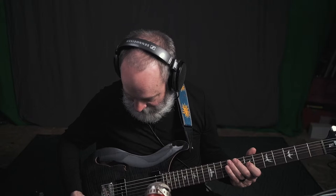This is called, I got a few of them here. Okay, yeah, this is called Swell Effects 1. And this is an interesting one. This is designed for volume swells. If you're familiar with some of the Alan Holdsworth catalog, you'll know that he played some very complex chord progressions with volume swells. And that's kind of what this patch is meant to facilitate on the UD Stomp. So this is what it sounds like.